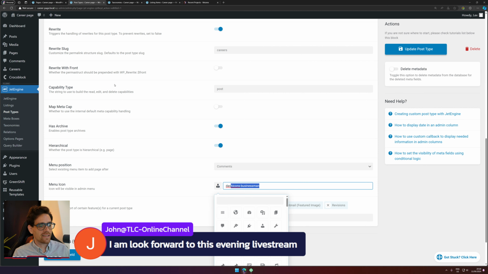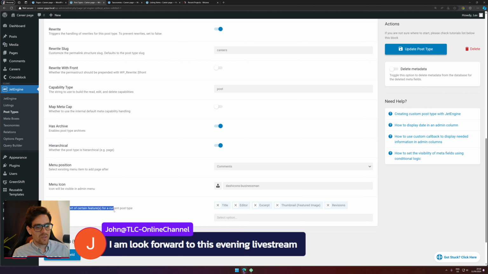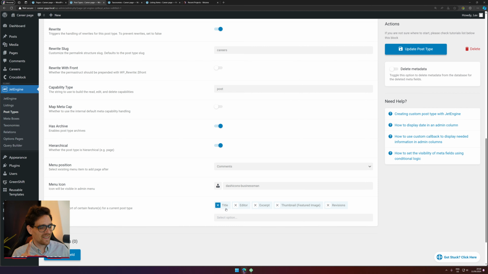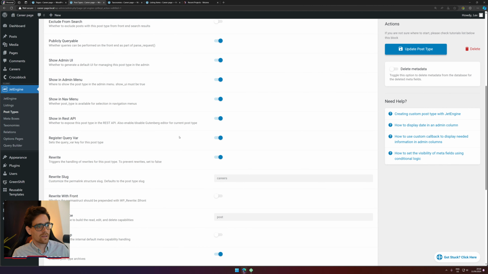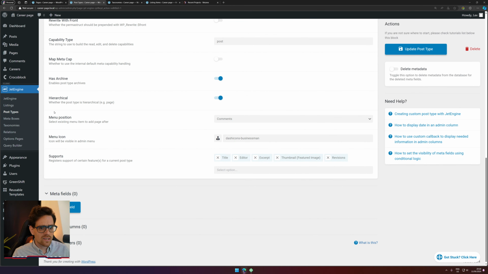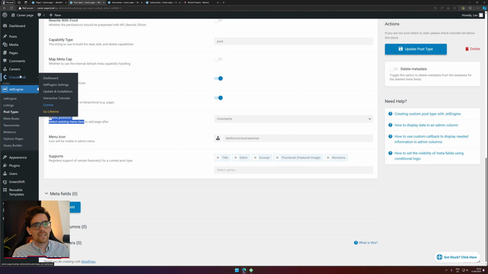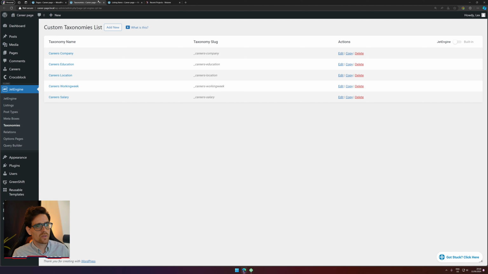We also set up a dash icon, so we changed the icon in here, and we set up certain features of a post type it supports. For instance, the title, editor, excerpt, thumbnail, and revisions. So this is for the custom post type. And here you have the menu position. So those three things are for positioning it in your menu, which makes it easier to find. Would be even more awesome if we could hide those two for certain types of users, but maybe that's up for later. Then we added some taxonomies that we needed for our filtering later on.